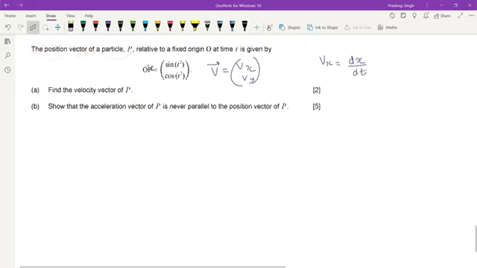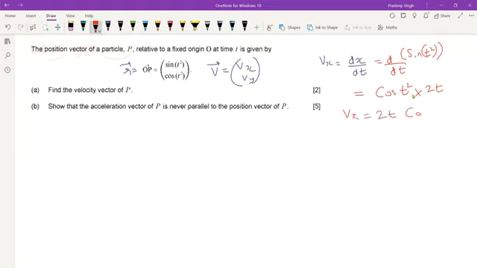So going back to the OP vector, which is our r vector, the position vector. In this position vector, the x component is sin t squared. So we have to differentiate this with respect to time. So Vx will be written as the derivative of sin t squared with respect to time. The derivative of sine is cos, so we'll get cos t squared, and we are using the chain rule, so we differentiate the t squared which is in the bracket, which we'll get as 2t. Hence, Vx will be 2t cos t squared. That's the expression for Vx.